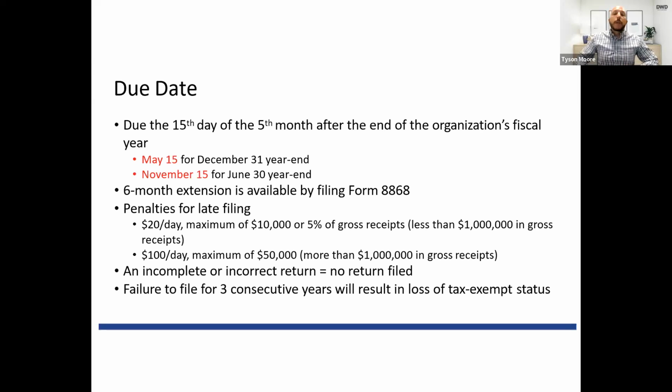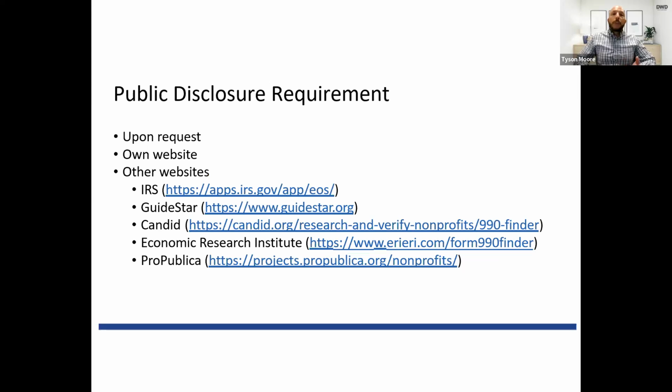So we really want to make sure we're filing our 990s every year by the required due date. One thing that's a little different on a not-for-profit return versus a for-profit return is that Form 990 for not-for-profits is available for public inspection. So you and I can go on the internet and pull up a nonprofit's tax return.